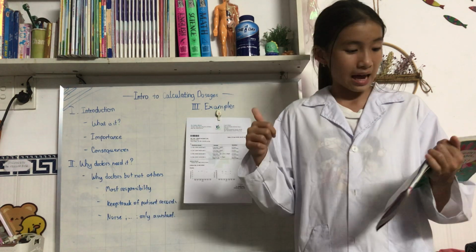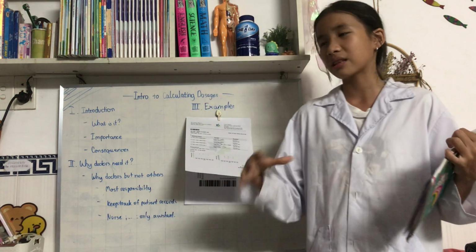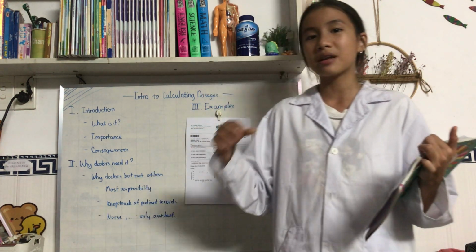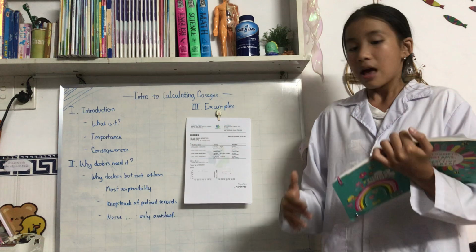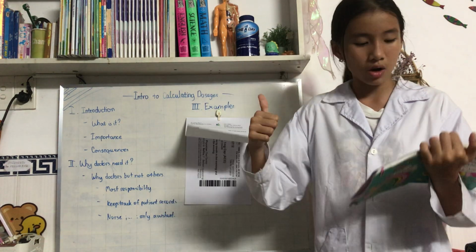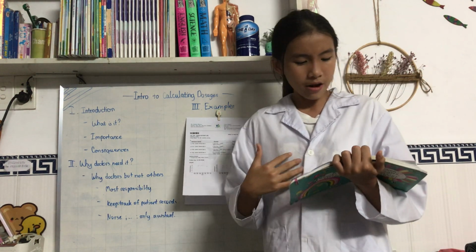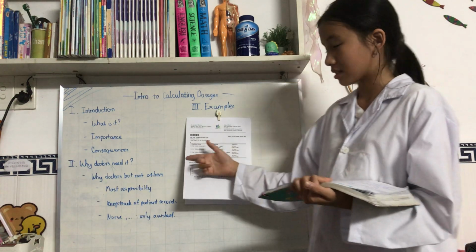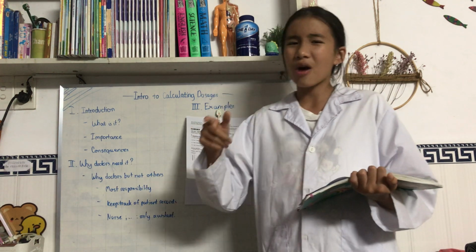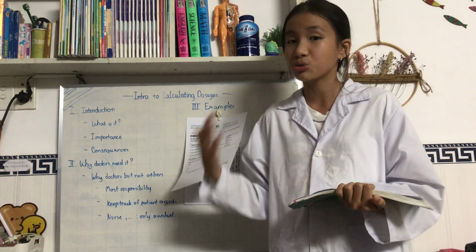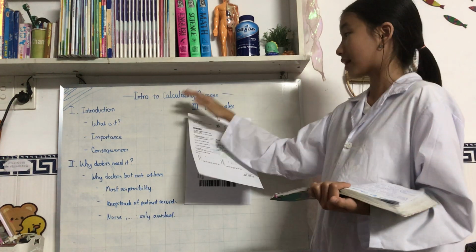We have lots of consequences. The most severe one is death. We have the duration of the healing decrease, so there's a low duration of healing. That time of healing or treatment is slow, and the condition may get even worse over a period of time. Then we have overdosing, which will lead to drug toxicity to our body. We have underdosing, which is giving the patient not enough drugs, and that will lead to inadequate treatment or ineffective treatment plans. Those are the consequences of miscalculating dosages.